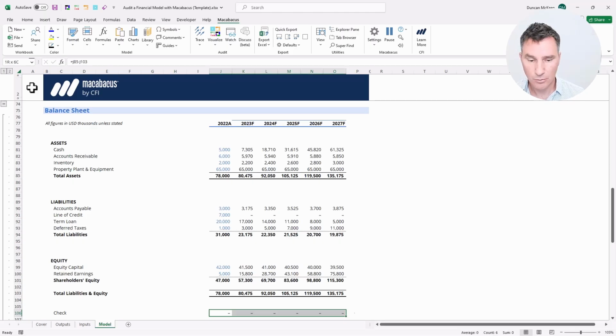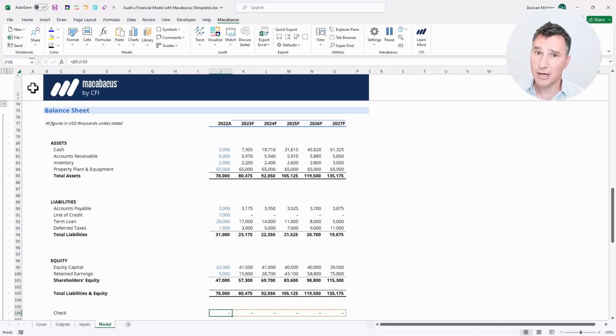The next thing that we definitely need to do is to go down here to the bottom of the balance sheet where this check is, because it's a little bit peculiar that we've been fixing a lot of errors in the balance sheet and in the cash flow statement, and all the time this check is showing that the balance sheet is okay. We need to investigate. So the first thing that we can do is just tap F2. And we can see that the formula is assets minus total liabilities and equity, which is totally correct. So let's just escape out of this cell.